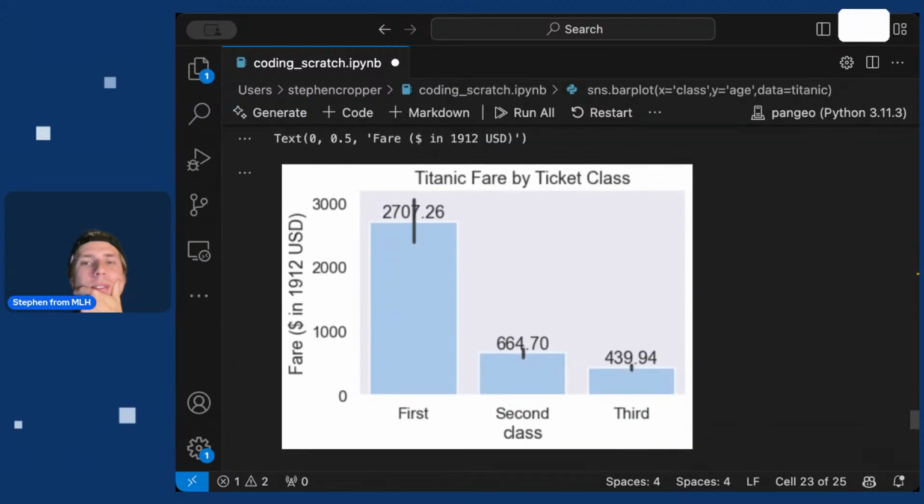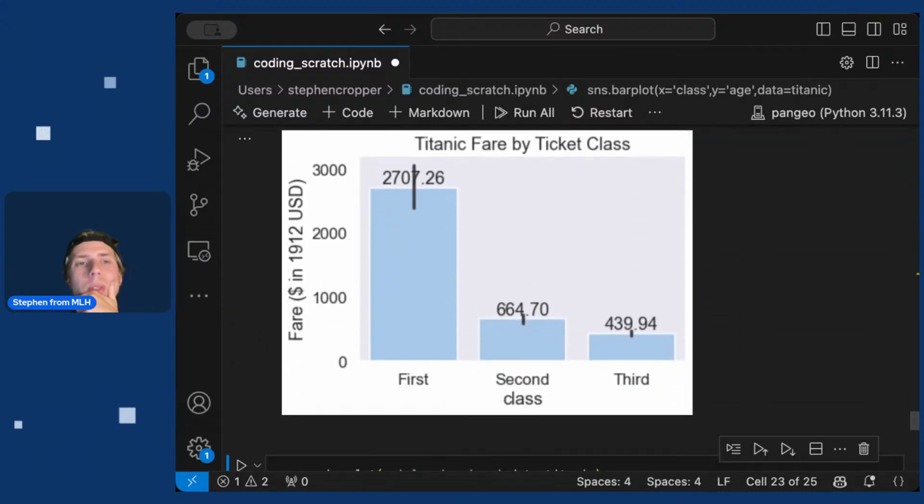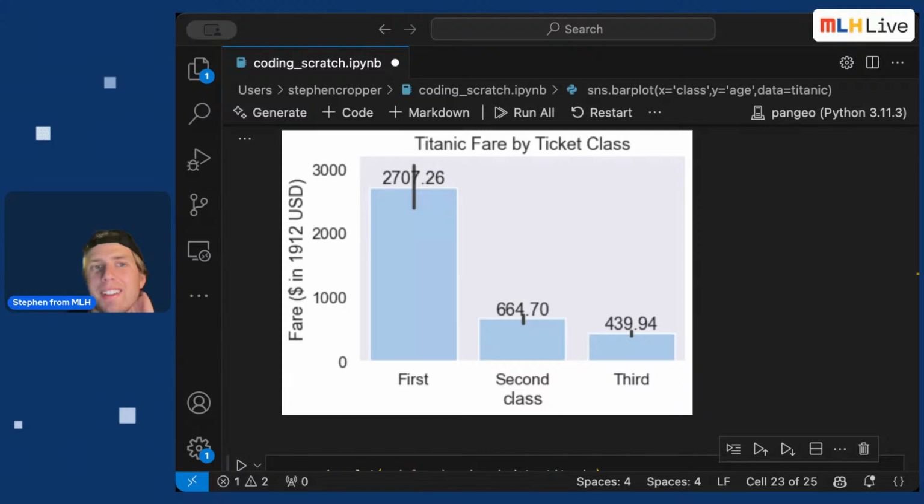Yeah, that's pretty expensive. $439 to go from, I guess it was Ireland. I think that they were going from Ireland to New York. Oh, no, it was from England to New York. So they went from England to New York for $439 at the least, and then it could have been $3,000 at the most. So kind of a cool fact.